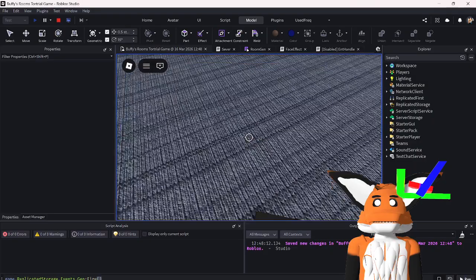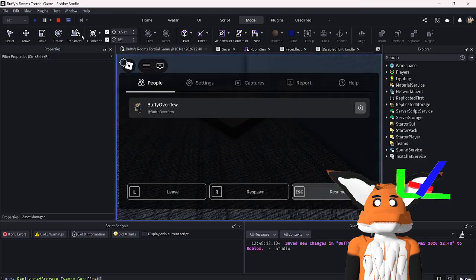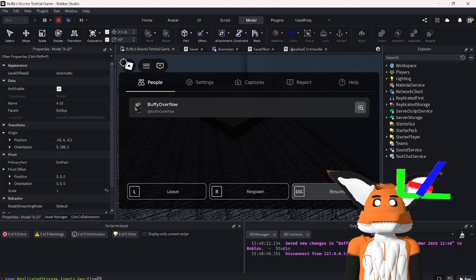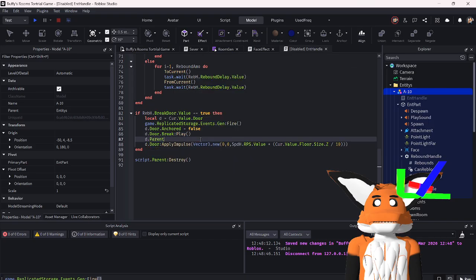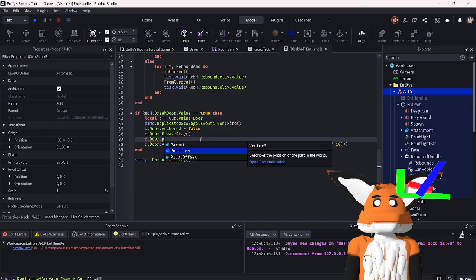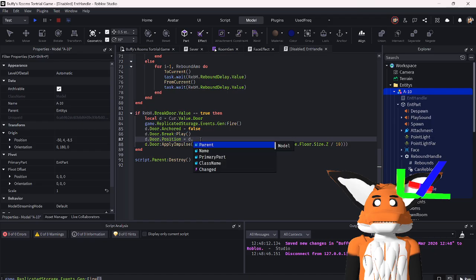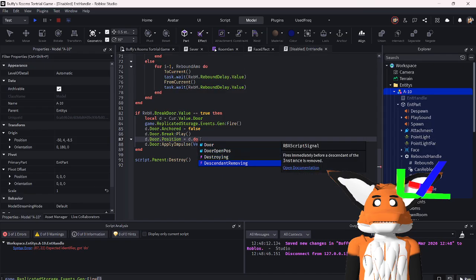What? What if I do not door dot position equals key dot door.